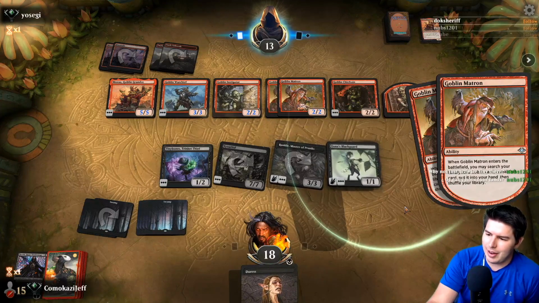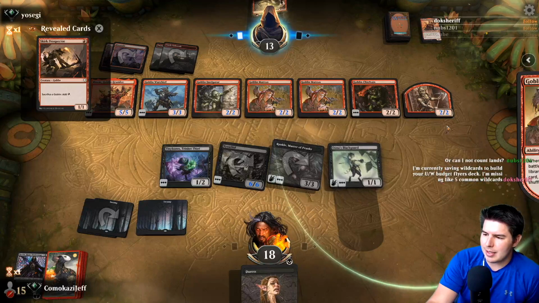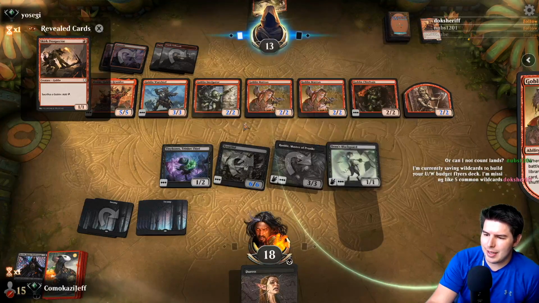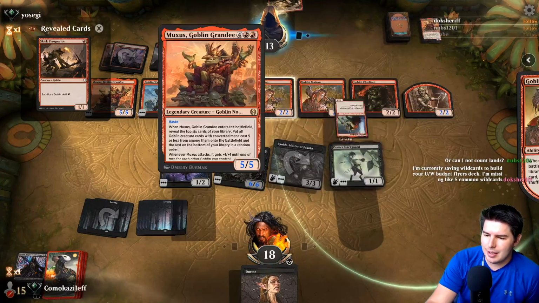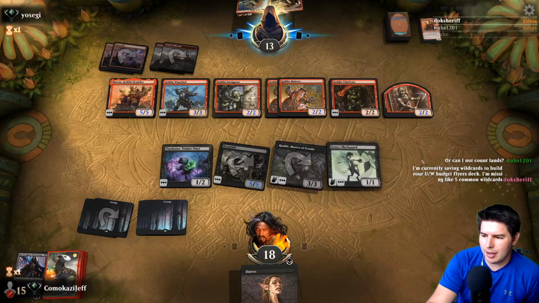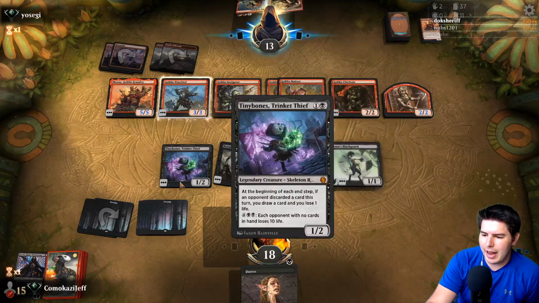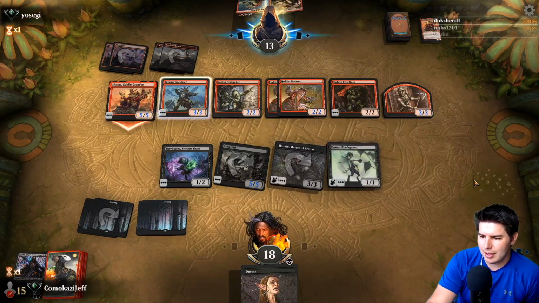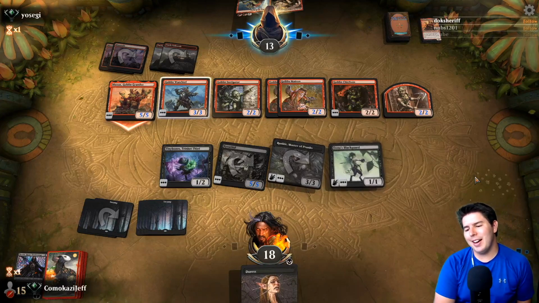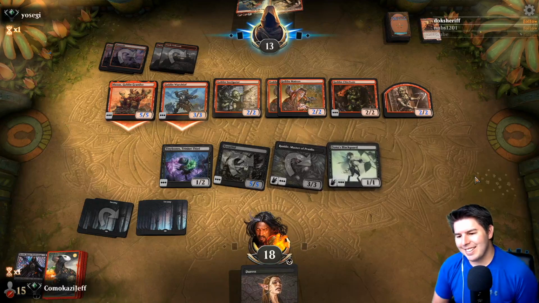All right, I don't think we're dead though. How bad is this? 1, 2, 3, 4, 5, 6, 7, 8, 9, 10. Plus 8. So 18. As long as we can chump block with Una, we're fine. Actually, they have more cards in hand though, so we can't actually use the ability anymore. No! Come on! This is the worst. Ugh.